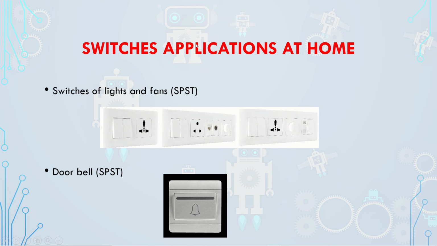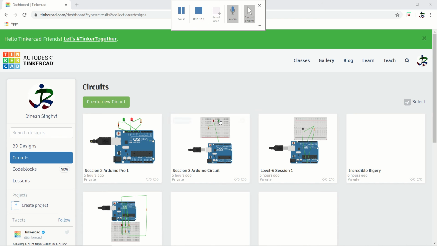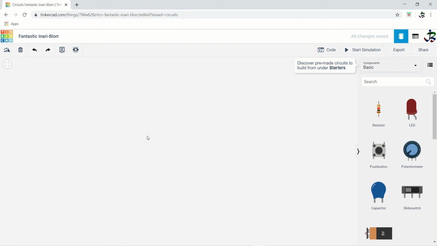So we have reached the Tinkercad software and we are going to create a new circuit. So I have created a new circuit. I am renaming it. You have to rename it every time whenever you create a new circuit. So, session 2, robotronics part 1. You can rename it like this.